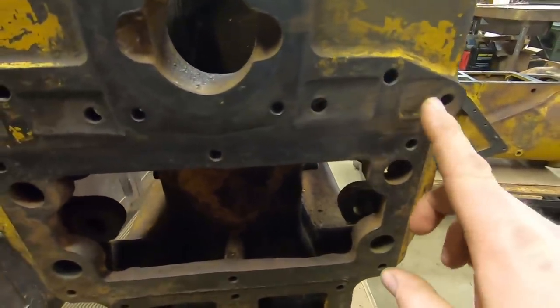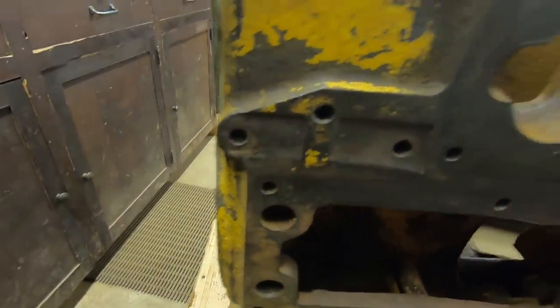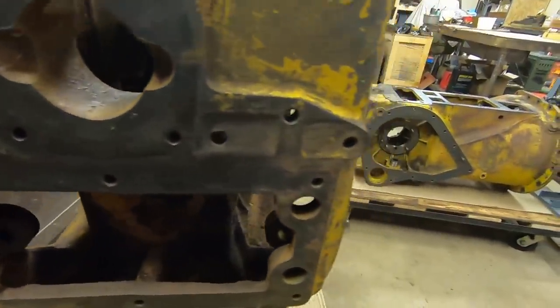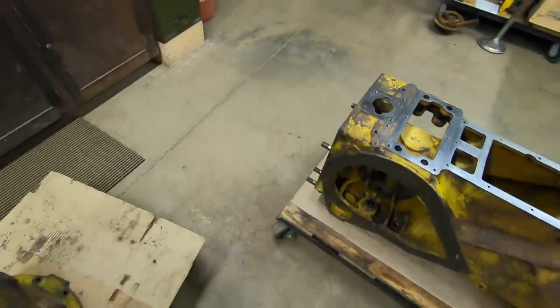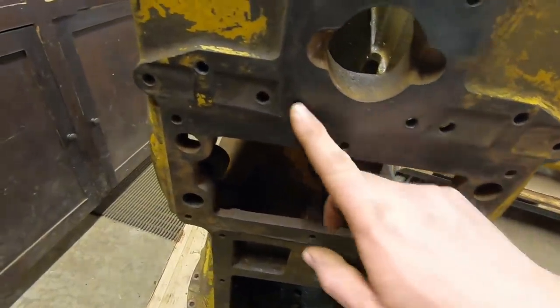Something else to look at - I wonder how long that fender cross brace vibrated loose on there to wear those four grooves into the top of that case, wallowed out those threaded holes, stripped them out - no threads left at all. Should be flat all the way across, just like this. Lots and lots of hours of loose and rattling equipment.